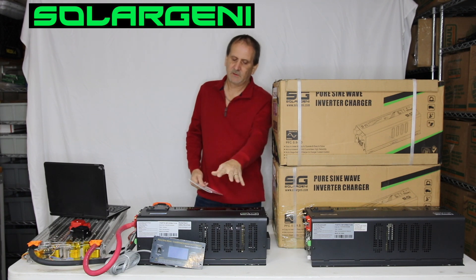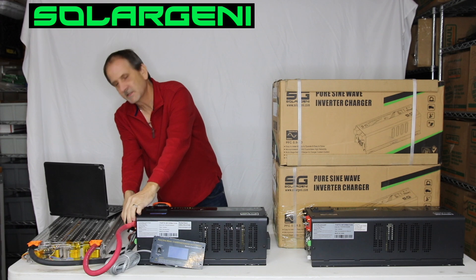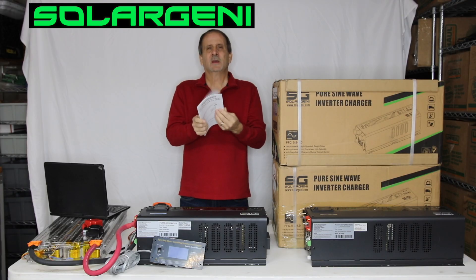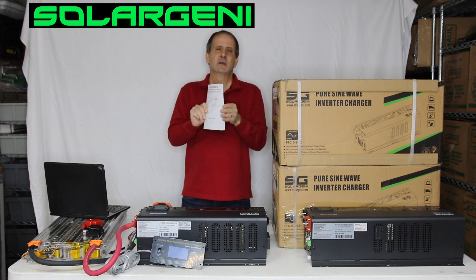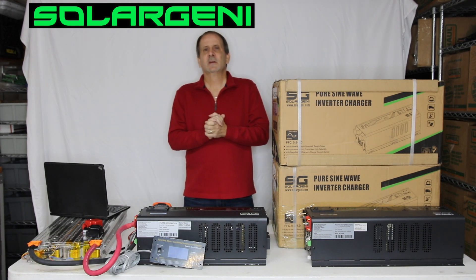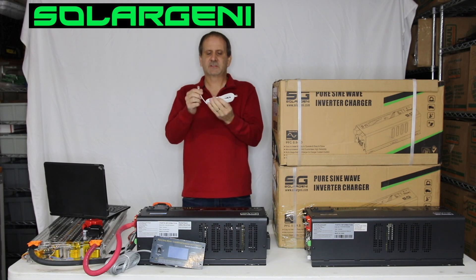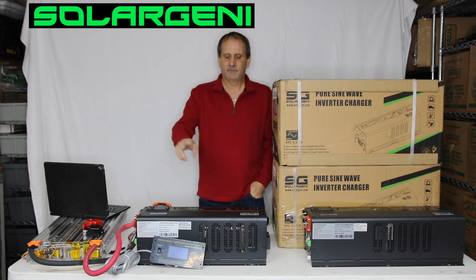What comes with the inverter? You get the inverter in the box, you get your positive and your negative battery covers — your lead covers — so you don't accidentally contact them. It also comes with a Solar Jenny manual that's really easy to read and understand. I personally wrote the manual, so there's not a lot of broken English in there. To the first five people that order from the time this video is released, we will also throw in the free LED remote, which is an accessory, and we'll also throw in a free battery temp sensor. Other than that, these are sold as accessories to the unit. So once you see this video, be sure to come over to the website, order, and get your free accessories.